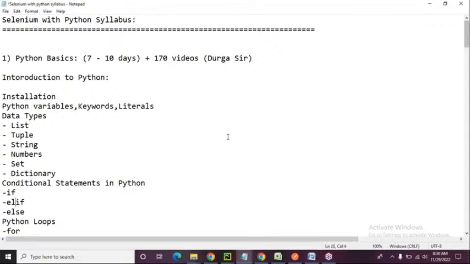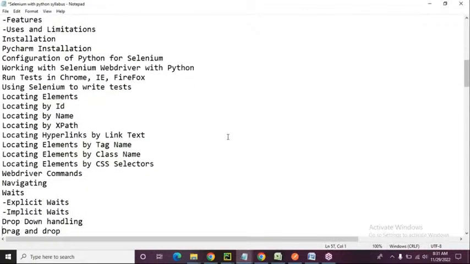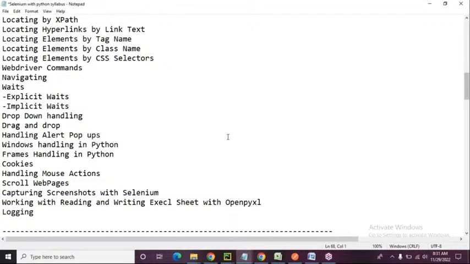After learning Python, we will discuss Selenium concepts, which means we will discuss all the UI components and how to automate them. Suppose there is a text box, how to automate it. There is a drop down, how to automate it. There is an alert, how to automate it. How to automate a complete website is what we will discuss. I guarantee that after completing this Selenium section, which will take 10 to 15 days, you will be able to automate any website. I can give that guarantee to everyone if you practice my class on a daily basis.